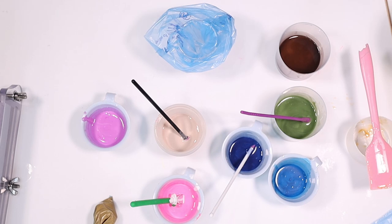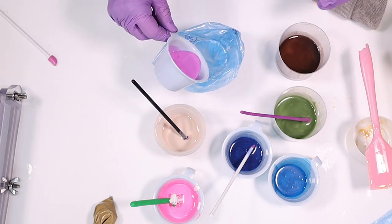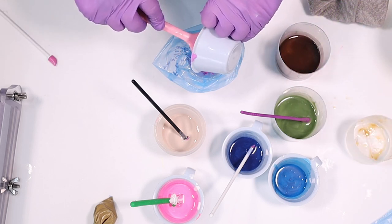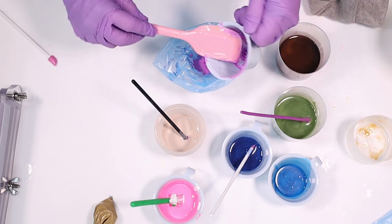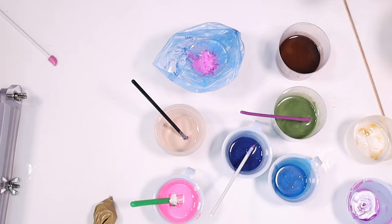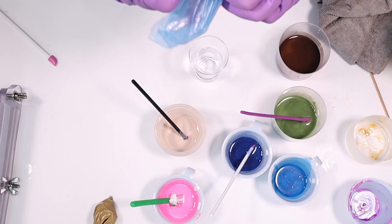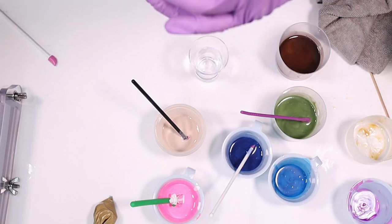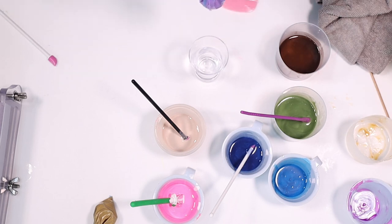And then with each of those colours, we need to get them into our individual teeny weeny little piping bags. Now, one thing to bear in mind whilst we're doing this is, remember, you need all of this lot to stay really fluid. The soap you're going to pour to be your new base, and also these individual little bits of piping need to stay lovely and fluid.